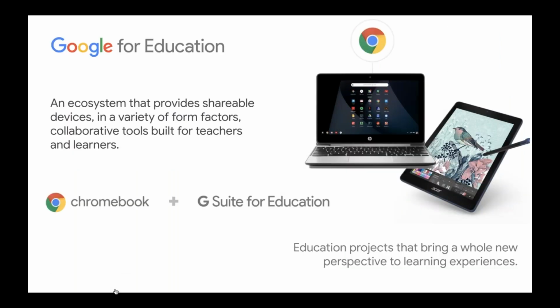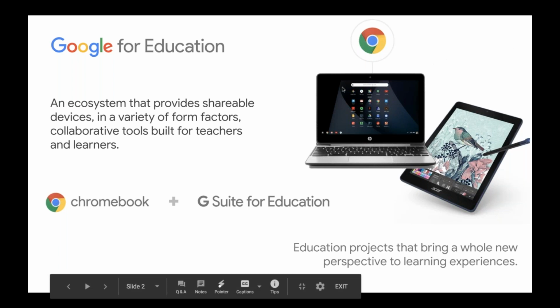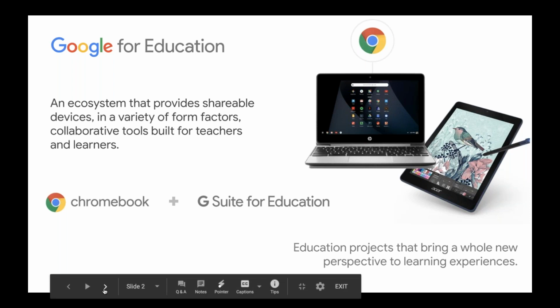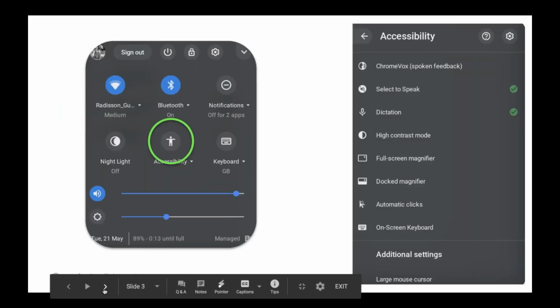What I'm really going to be talking about today is the technology that sits around Chromebooks. Chromebook is a fantastically powerful device with a wide range of accessibility features built into it. Some of the features I'm going to show to you are also available through the Chrome browser that most of us have on our Macs, PCs, etc. But most of the content is going to be focusing on Chromebook, which we think is one of the most powerful devices you'll use in the cloud. So let's look now at some of the features on accessibility.